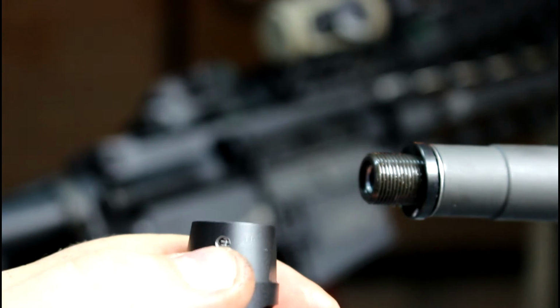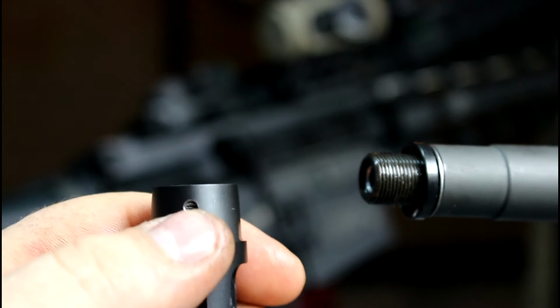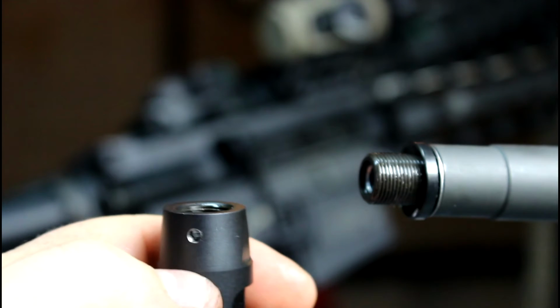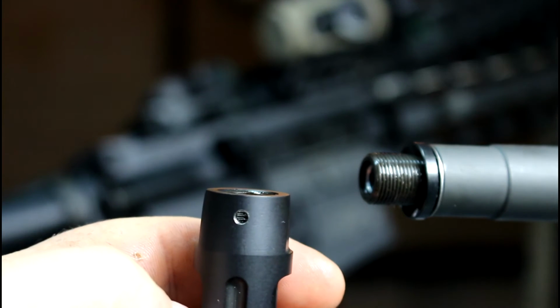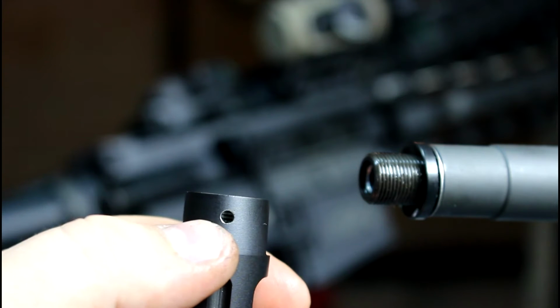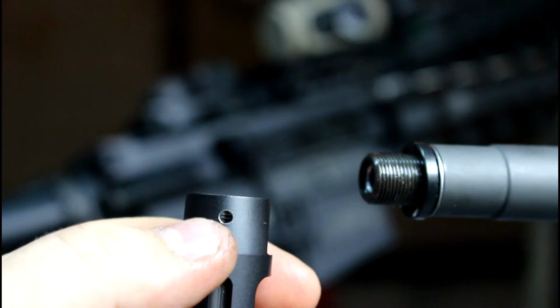If you do not get a hole with your muzzle brake for the purpose of pinning, you could just drill one yourself. Just be careful that you're not scratching or walking all over the surface of this. You don't want to mess it up too much. To be quite honest, I've already drilled this out a little bit and cleaned it up. That's why you'll see some shiny parts right there, just to make sure my tap fit perfectly.